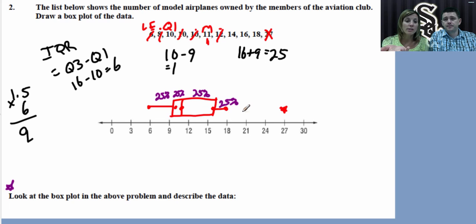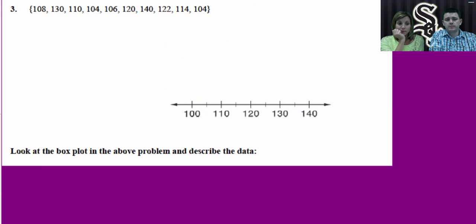So somewhere in your description, you would look at your 25% and write a sentence about it: the middle 25% is closer together than the upper 25%. There is an outlier that sits at 27, so we connected the box plot to 18. When there's an outlier, it needs to be addressed in that discussion when you're describing the data.